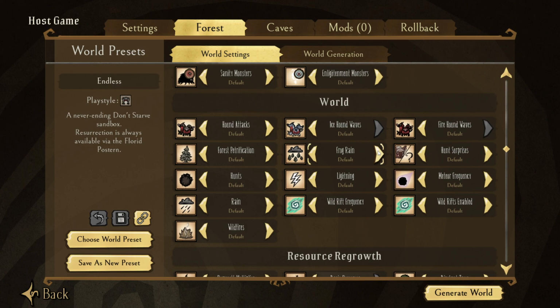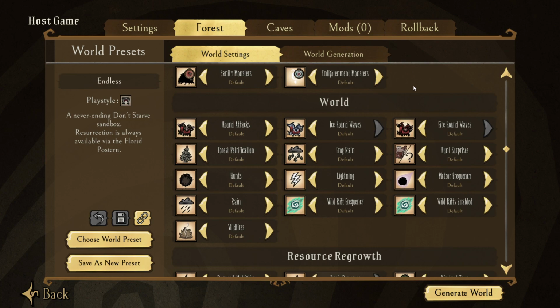Now, keep in mind, it's entirely up to you if you want to do this. I would recommend leaving it on default and not actually turning it off, but that's just me. I have had worlds where people tell me, please turn it off, but as time's gone on, the more you play, you eventually might want to turn them on because obviously they're meant to be on, right? So why not play it like that? So play the way you want to, but if you're feeling a little bit overwhelmed, you can always disable them.